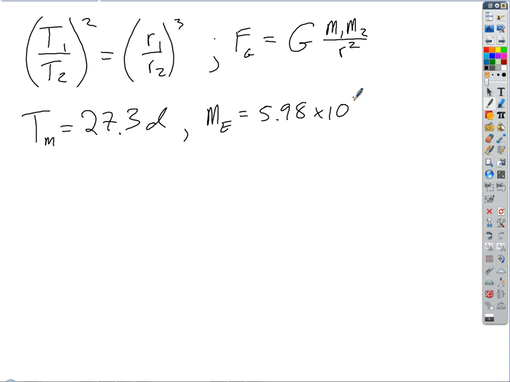Because the big G is an absolute constant, 6.67 times 10 to the minus 11. It's a constant. It's the same everywhere. Little g is not a constant. It's a pseudo-constant. 9.8 is just what it is mostly, but it varies from here to there, right? And that's only for our planet at the surface, right? But big G is the same every place in the universe.